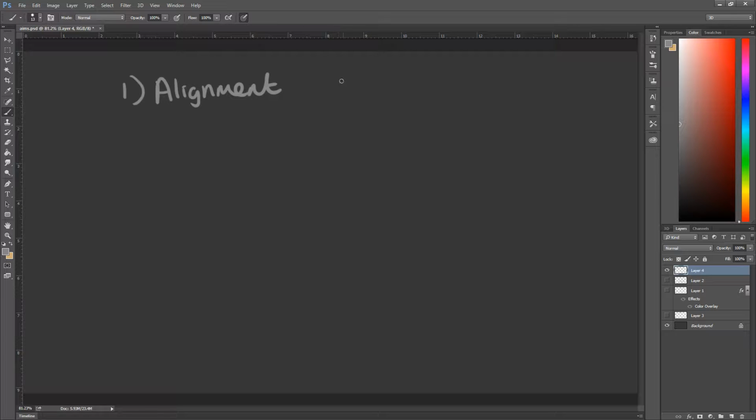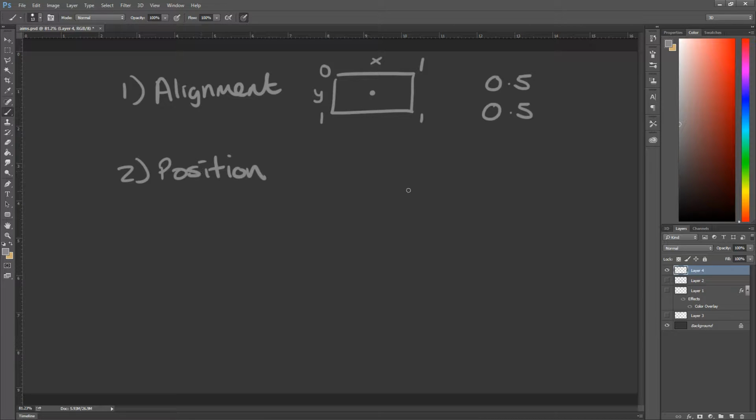And the way alignment works is if this is our button and we consider this as 0 and 1, so this will be the X and Y. If these are 0 and 1 to these corners basically, and we set our alignment to be 0.5 and 0.5, it would essentially be aligned from here, meaning that when I set a position, which is another point that we set, when I set that position on the screen somewhere, so let's say I draw it here, it draws this box from the center.